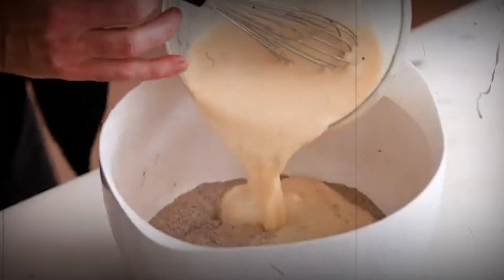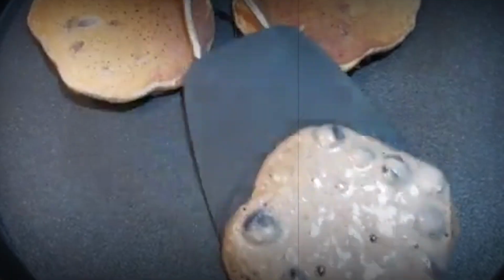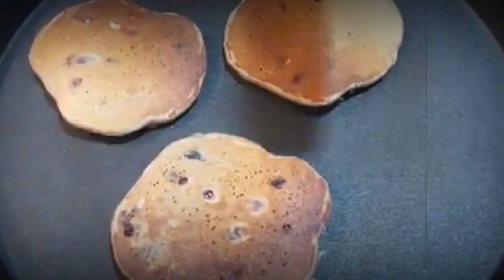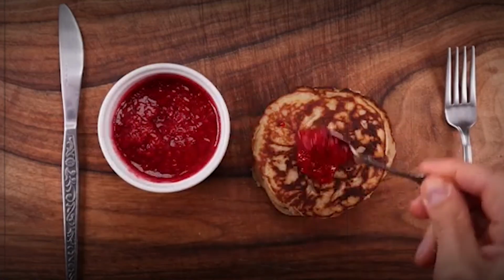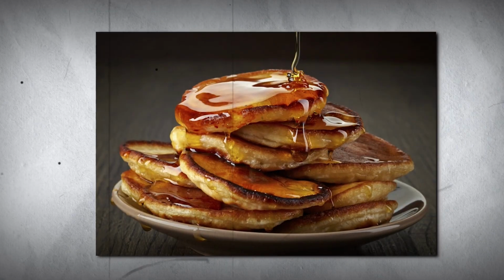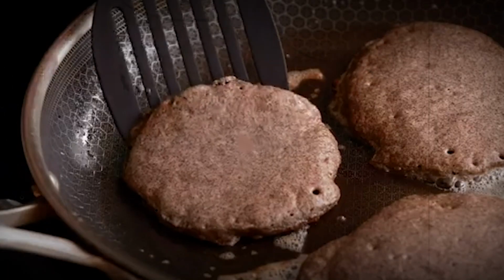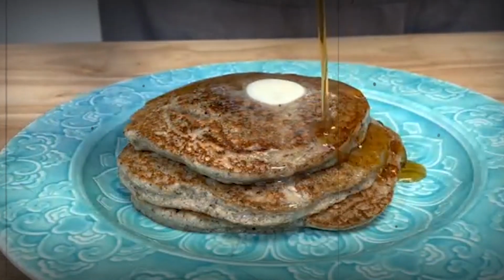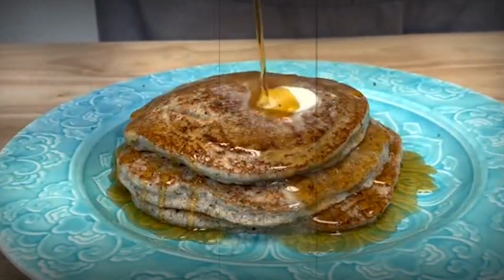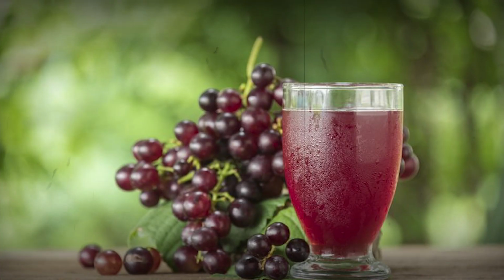The finished pancakes were darker than their wheat cousins, with a slightly coarse texture and a hearty, satisfying chew. Served hot and drizzled with molasses or syrup, they made a filling and flavorful breakfast that was affordable and easy to prepare. Buckwheat pancakes embodied Depression-era thrift and resilience, a way to turn inexpensive, locally available ingredients into a meal that nourished body and spirit. Today, these pancakes remain a beloved regional favorite, connecting us to a rich food tradition and reminding us that flavor and frugality can happily coexist on the breakfast plate.